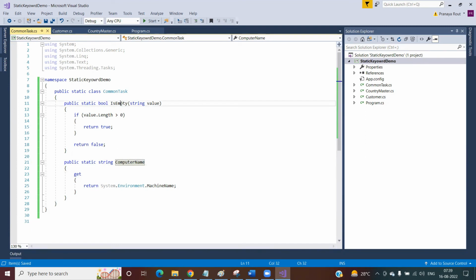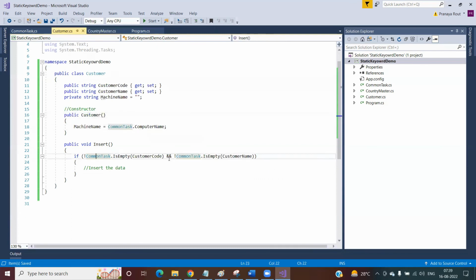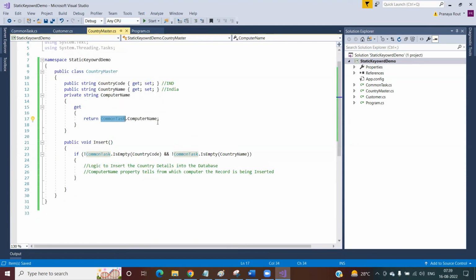So the main reason for a static class is data sharing. This property and this method are not going to be created per instance. They are created only one time, and many number of times they are going to be used. In this class, I'm using common text 1, 2, 3 times, and in the other class 4, 5, 6 times. So overall, in these two classes, I'm using the common text 6 times, and that means this common text instance is not going to be created for the 6th time. It is only going to be created one time.